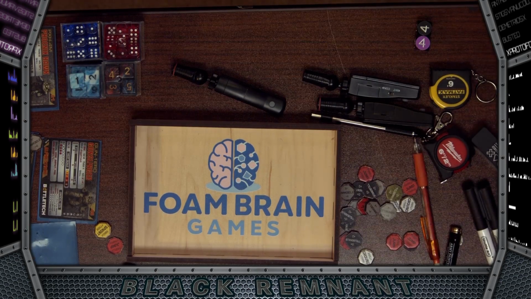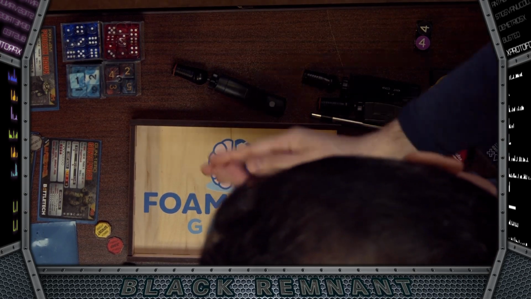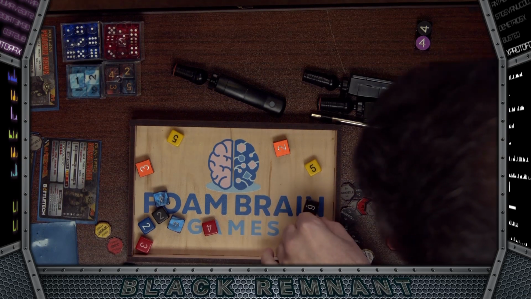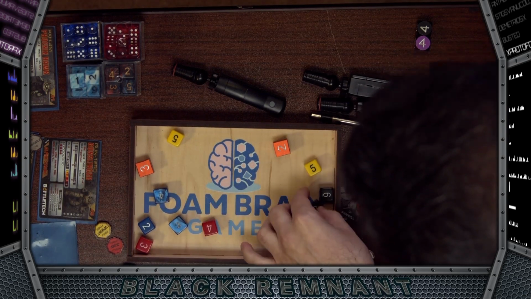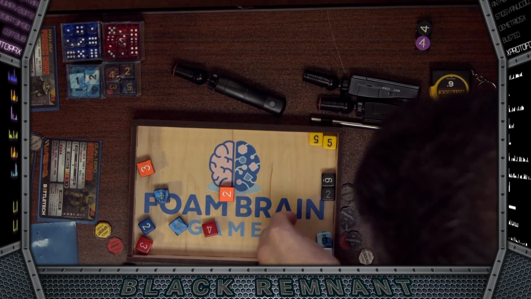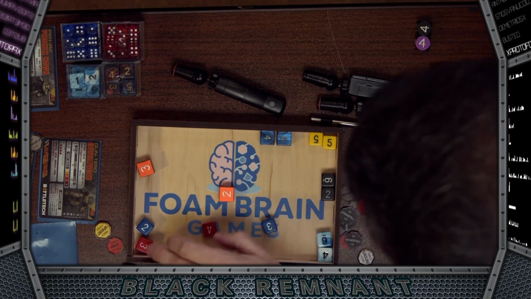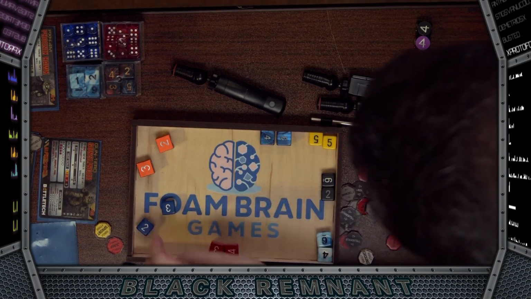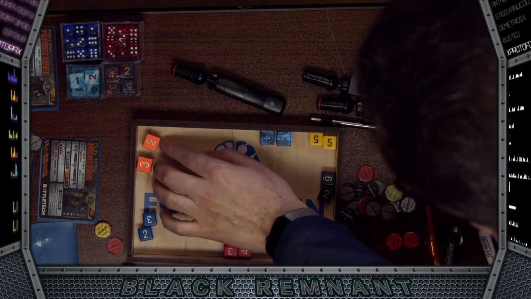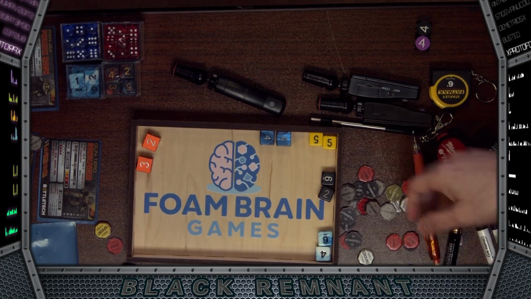And this is the Timberwolf. Got a yes here, a yes there, yes here. Yes here, and no, and no. So, 1, 2, 3, 4, 5 points of damage on the Supernova. Supernova's getting hurt. Okay.